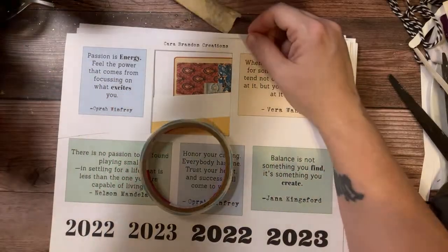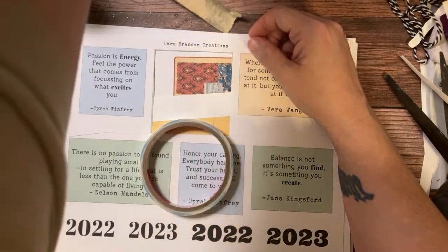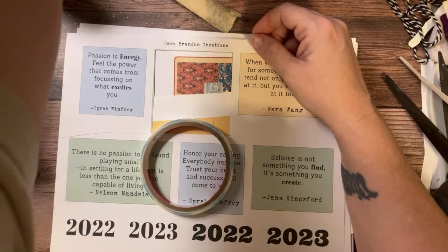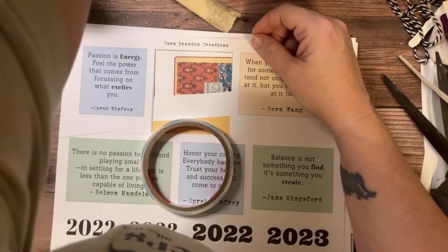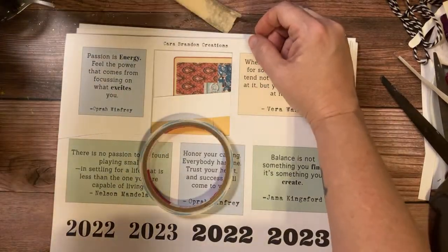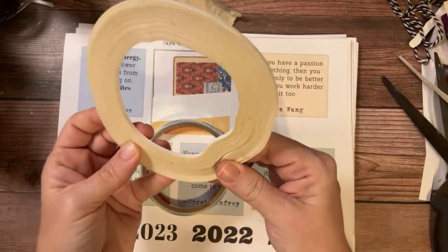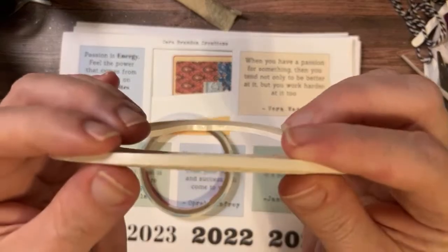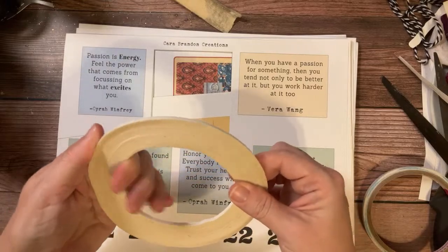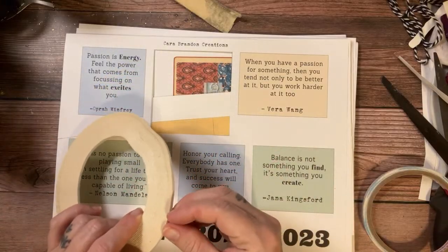I wish I had the really thin double-sided tape, the one I never use, which is the 1/4 inch. But I don't, for some reason, sorry, I don't mind my reach. I don't see it in here. I may have taken it. Oh no, there it is. Cool. This poor guy's seen better days. I never use this. It's just so thin, but I think it'll actually be perfect for foiling ephemera. So let's use it today. I'm going to be really happy I have it today.